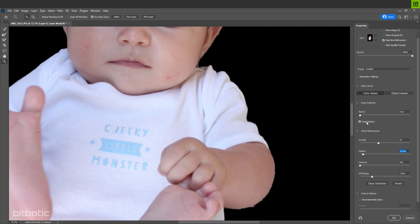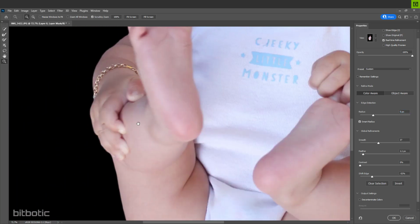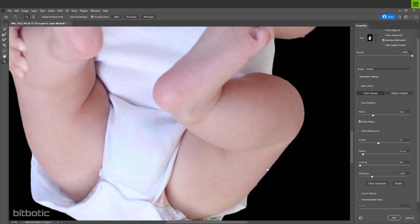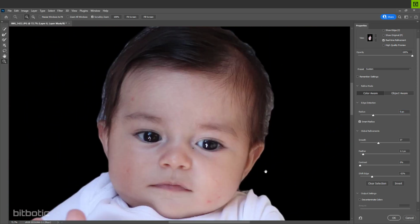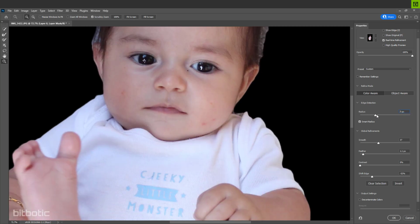Don't forget about the smart radius. It will help us to make edges even smoother. Let's carefully examine all areas of the object to ensure there are no defects left. You can play around with the smart radius.